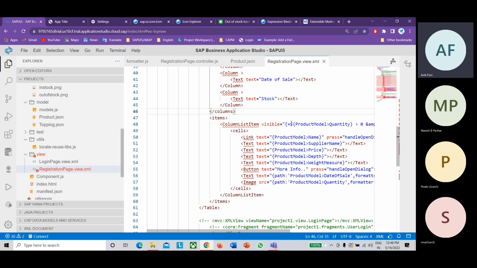SAP says it's better if you are working with SAP data. But there are a few customers who want to access data from the outside world. For that you can use a destination. You can create a destination, configure the cloud connector, and after that you can use it. Through CPI, you need to say. Yes.